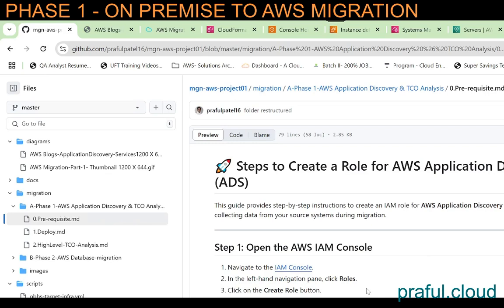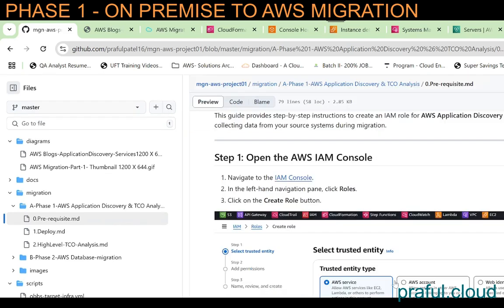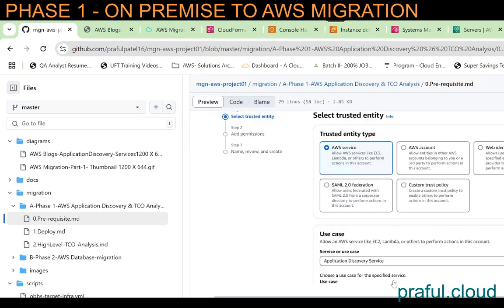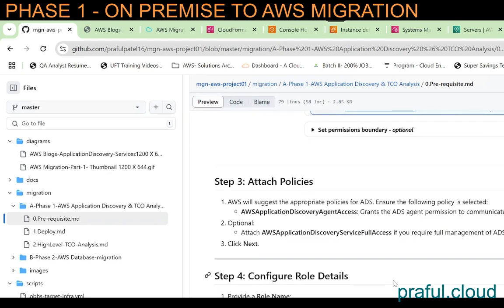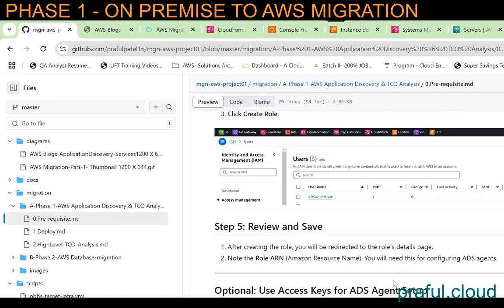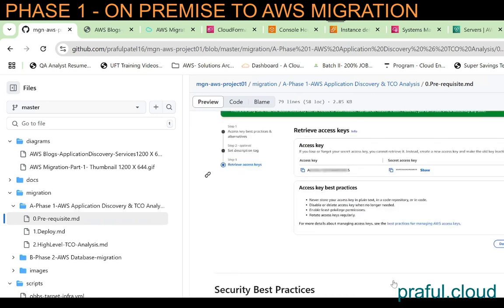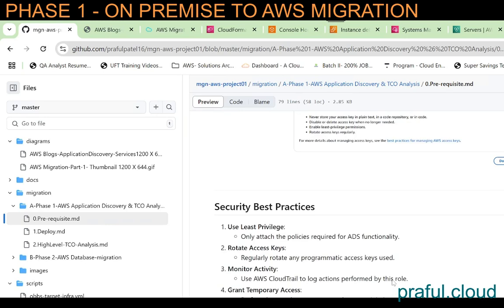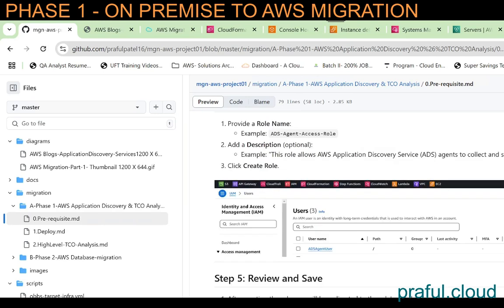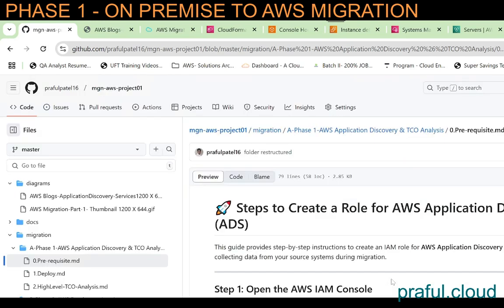Then we need to set up users and permissions for our migration services in the AWS cloud, for which I have created a user and attached the policies and given it access so it can successfully access the required services within the AWS cloud. Okay, so here it is.